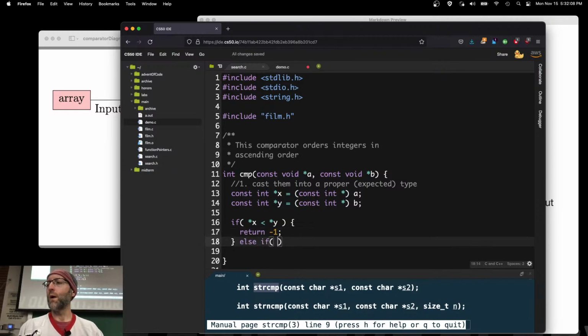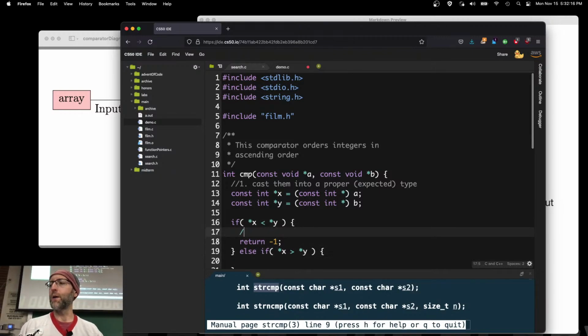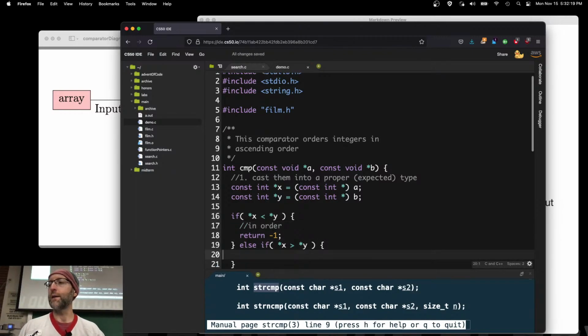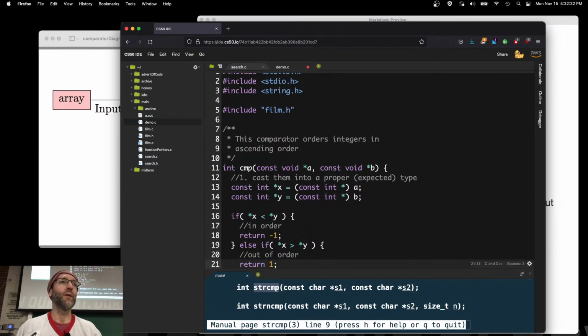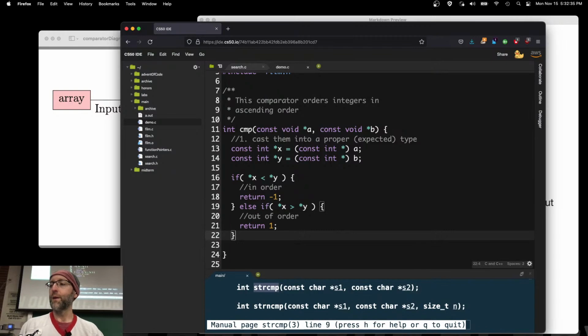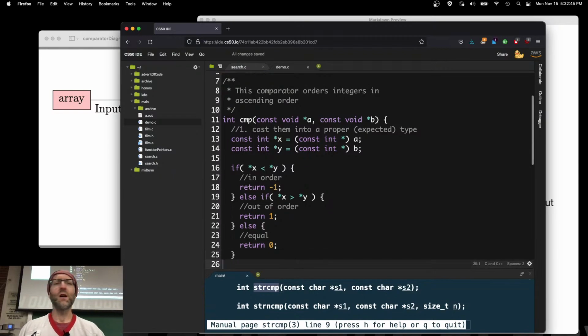Else if x is greater than y? Are they in order or are they out of order? Again, up here this was in order, so return something negative. Here, they are out of order. So what should I return now? 1. Okay. Again, you could have returned something positive, 42 positive. Right? Why be weird about it, though? Just return 1. Right? Else, now what's the only other option here? That they are equal. And here, I return what? 0. Right? So did we talk about the difference trick?